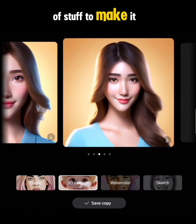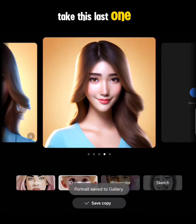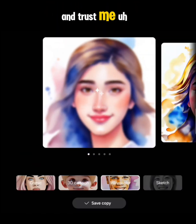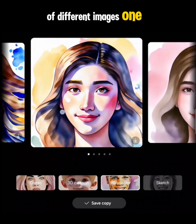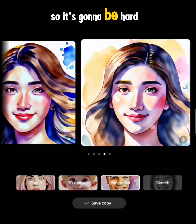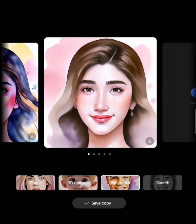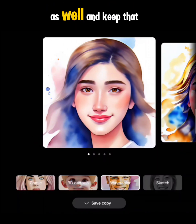It's doing a bunch of stuff to give you a lot of options. I think I'm going to take this last one — I like the hair on it. Now we're going to try Watercolor to see what it looks like in that art style. Each art style gives you four different images, so it's going to be hard not to find one that works for you. I like the first one — it's pretty subtle — and also the last one, which is a little minimalistic, but I'm going with the first one and downloading that.